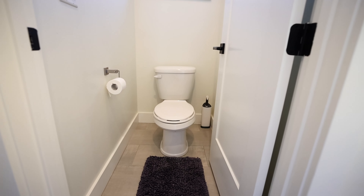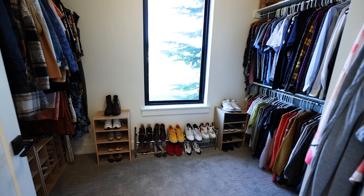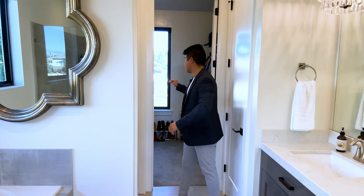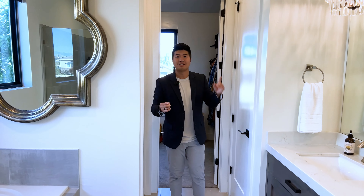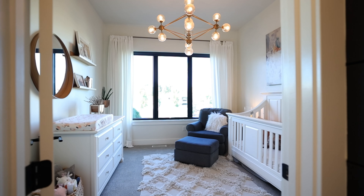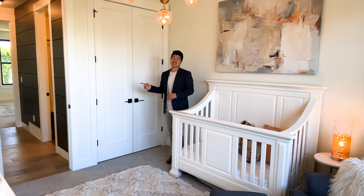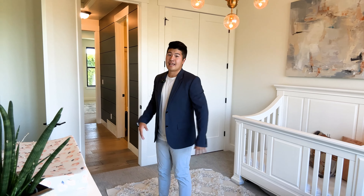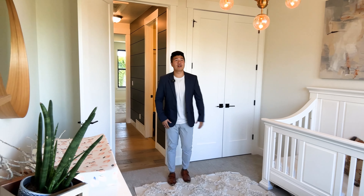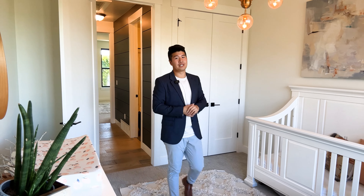On the other end of the bathroom you have the pool room and a beautiful closet with a window bringing in natural daylight. Now if you think this closet is small, that's because the next bedroom on this main floor can actually be combined with it by removing just one wall to extend the closet. You can either keep this beautiful nursery right here or expand the closet. I absolutely love this room — this gold light fixture and massive window make it so soothing for a baby to nap in.